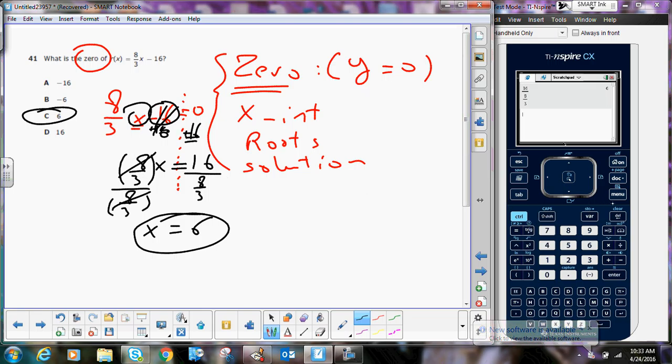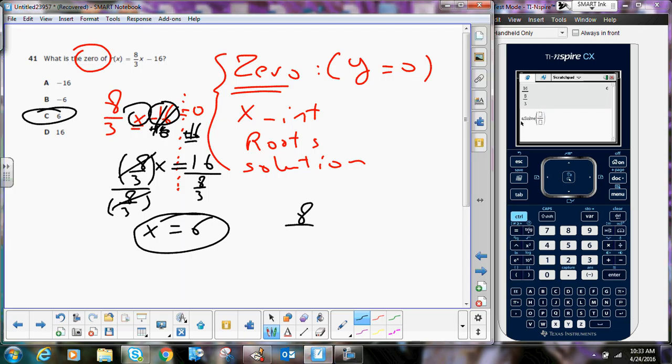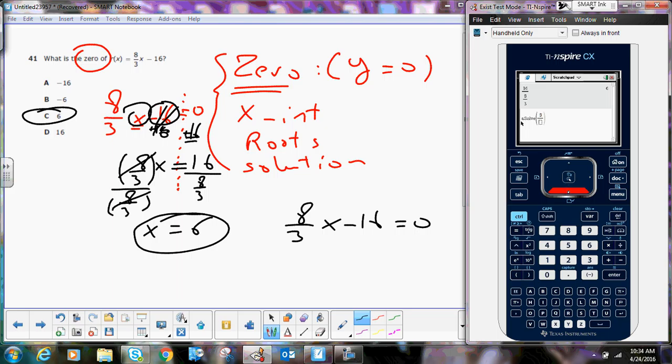Okay, if you don't know how to do it algebraically and you're confused, it's very simple to use a calculator. We're going to do the and solve. So menu, 3, algebra, there, 3, then 1. In the and solve, you make sure you put your equation equal to 0. So in this case, control division. So your equation is 8 third of x minus 16 equal to 0. So you're going to put 8 third, you're going to copy the equation.